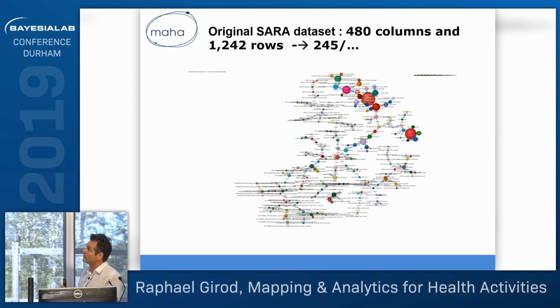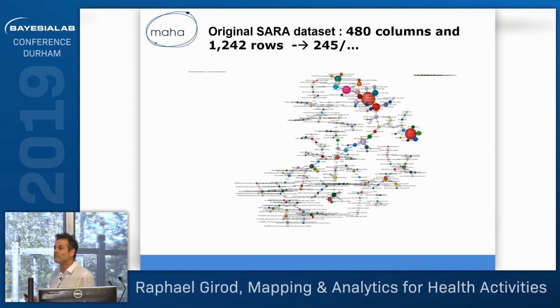I had 480 columns or replies of questions and about 1,200 rows. Because I was very cautious about the quality of the data, at the end I took into consideration just 245 replies, mainly binary. So you can see these 245 variables through the spanning tree algorithm. And it's very useful because you can already focus on specific parts of the variables which could be of interest, thanks to the importance of the node and the thickness of the arc.